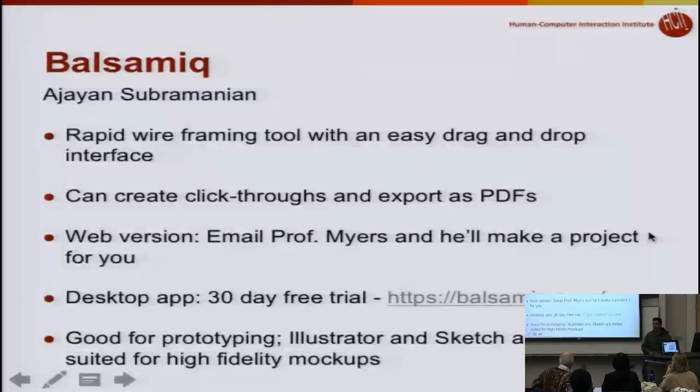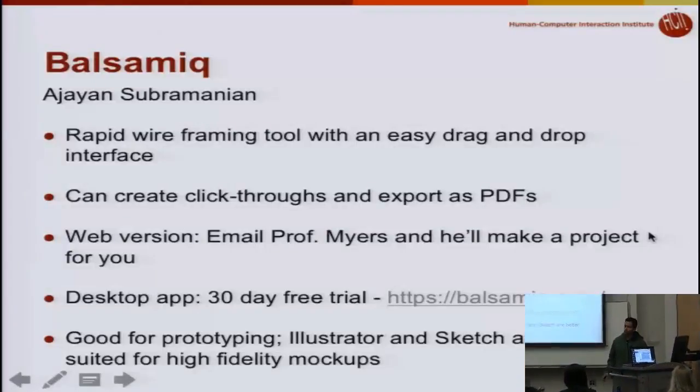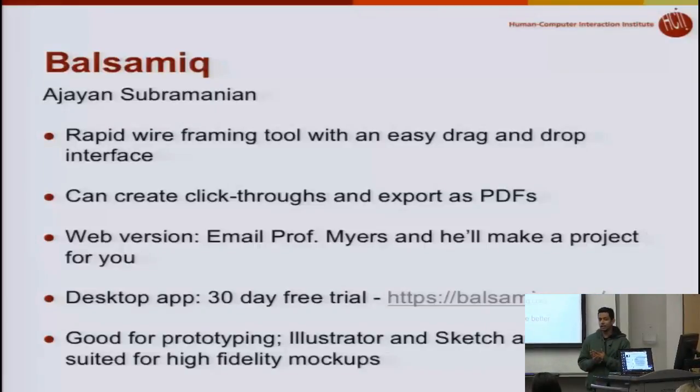Hi everyone, I'm Ajayan. I'll talk a little bit about Balsamiq. So it's a really quick wireframing tool. You can really easily find elements that you would normally find on a website or a mobile interface and you can drag and drop them into mockups and create them rapidly. Interestingly, you can create click-throughs and export them as PDFs. So in terms of using it on Mac versus PC, it's really convenient.